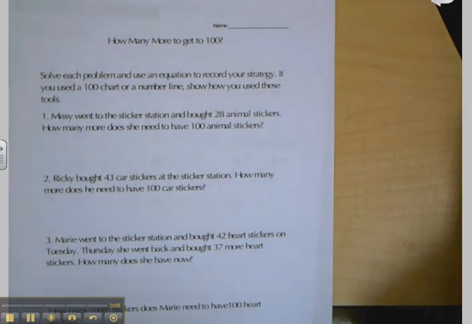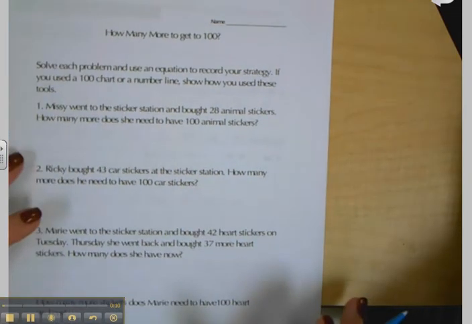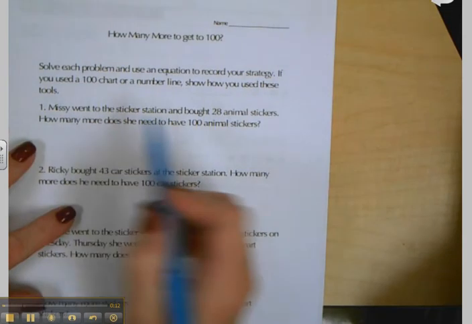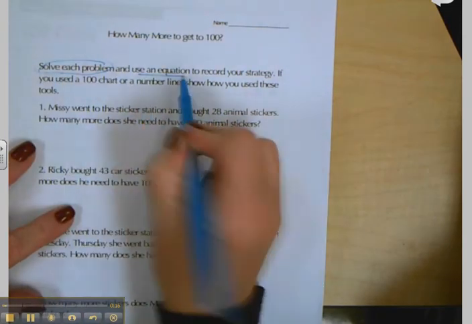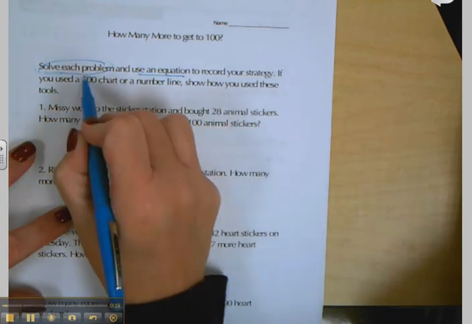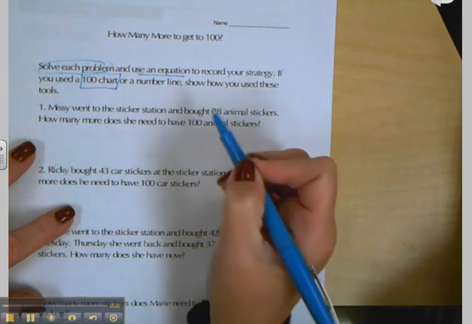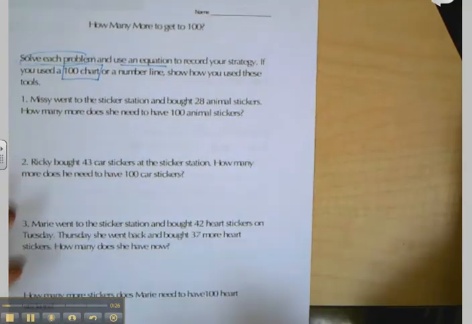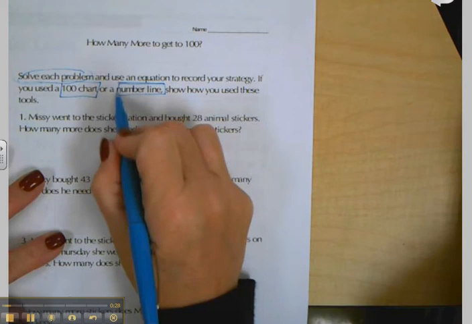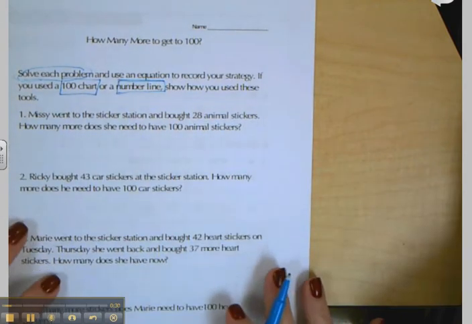Hey mom and dad, I want to take you through the homework that I sent home with the kids today. It is a math paper titled 'How Many More to Get to 100', and in order to get credit for the homework they have to solve every problem and use an equation to record their strategy. It refers right here to a hundred chart, they brought two of these home each, so they have plenty of room to work or a number line and show how you use these tools.